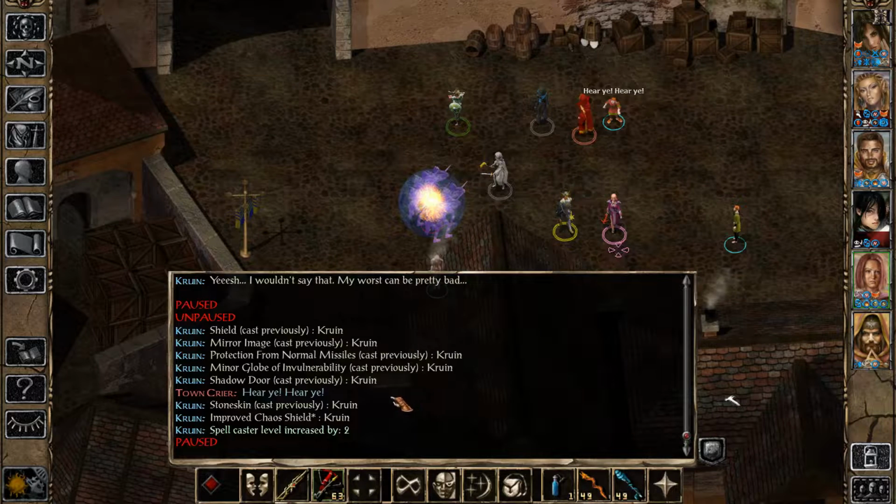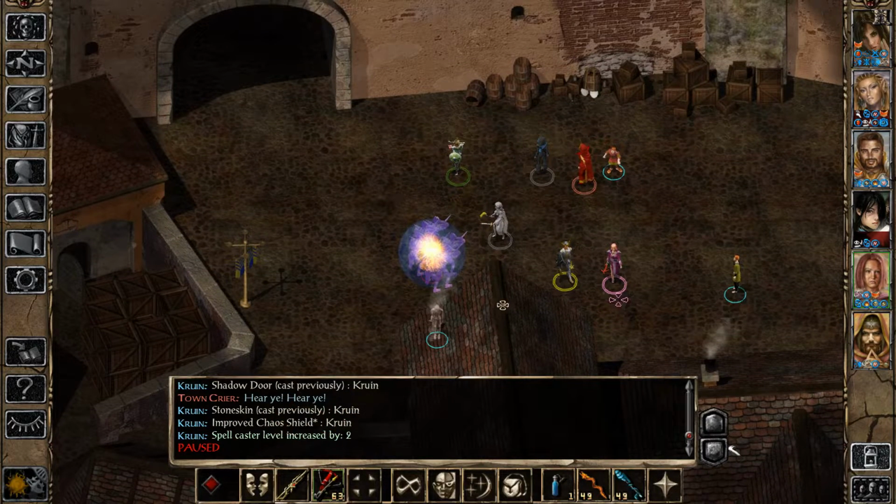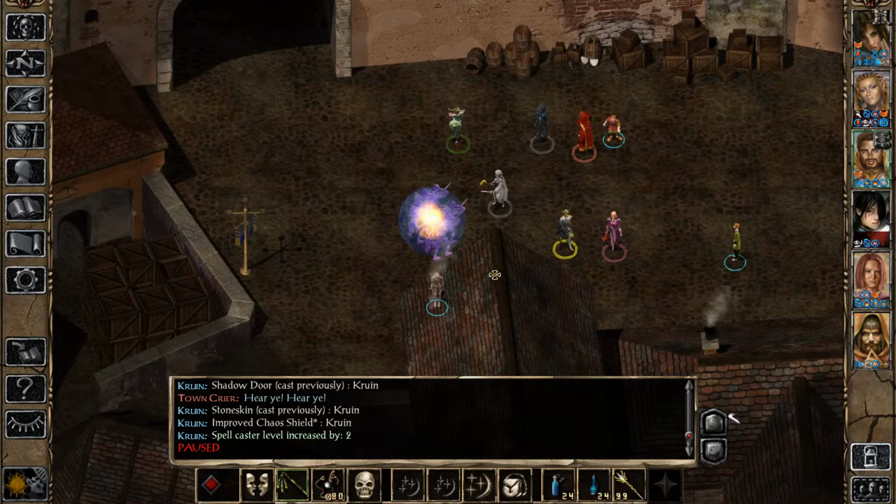And yeah, he has some protections. He only has Minor Globe, actually. Shadow Door, Stone Skin. Improved Chaos Shield is a Wild Mage spell, and that helps to reduce the negative effects of Wild Surges. Actually, what we are going to do is cast ourselves some True Seeing.